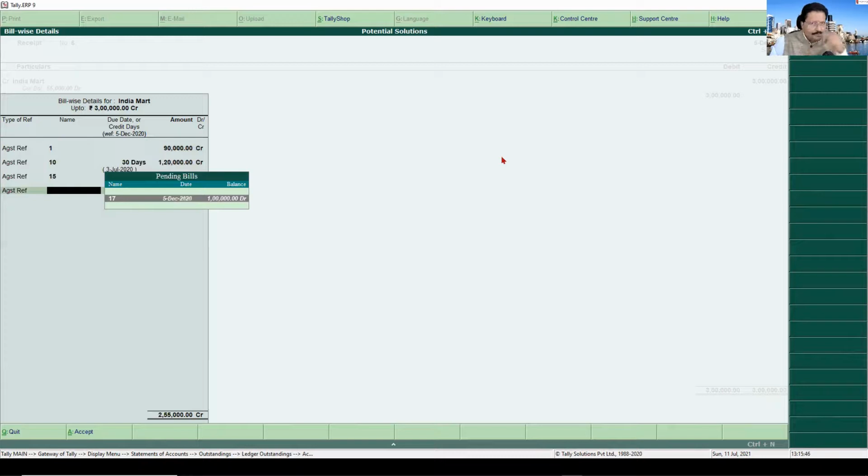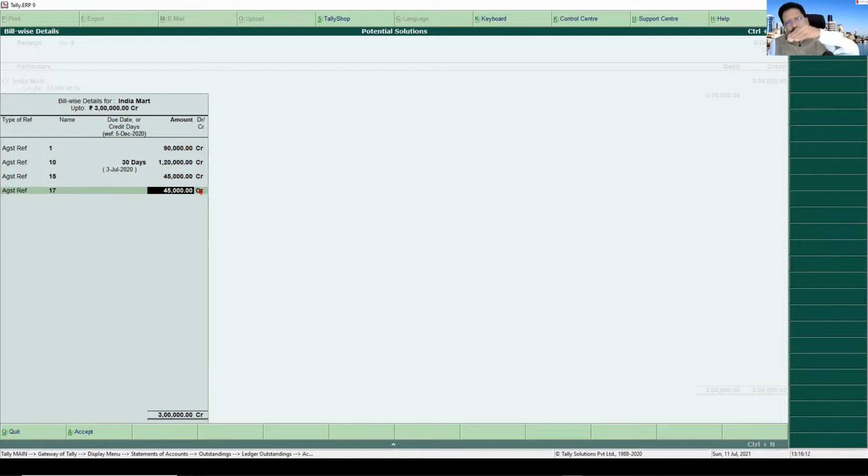Notice here, last time when I selected against invoice in the pre-allocation screen, the entire 1 lakh came. Now let's see what happens. I enter here, and now it says, out of 3 lakh rupees, 2 lakh 55,000 rupees you have already allocated fully against this invoice. Balance amount pending out of 3 lakh is only 45. Since you said against reference, only this much of money can be adjusted against the pending amount of 1 lakh rupees. So it becomes much easier.